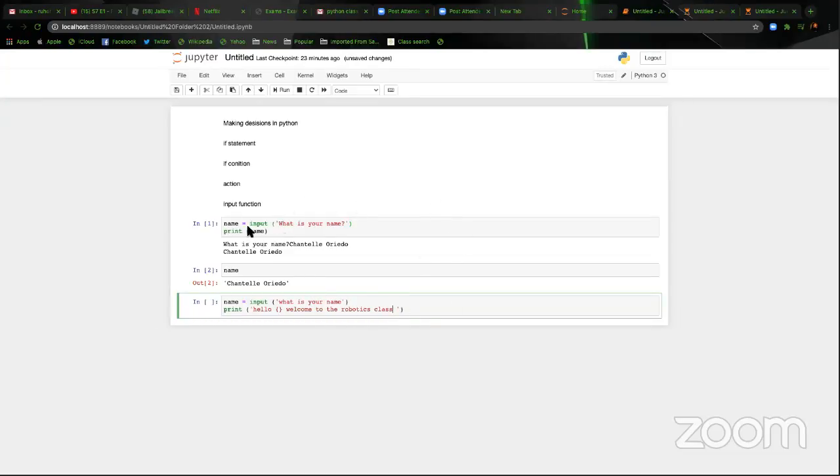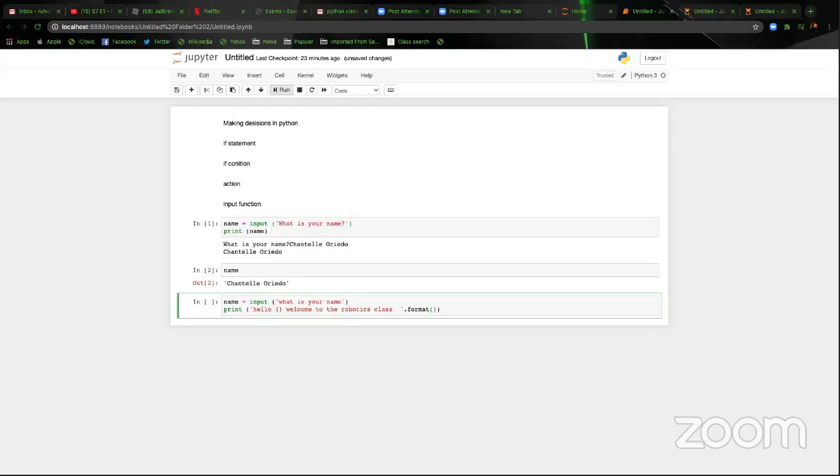No, don't run yet. You've forgotten something. Don't run yet, Chantel. We have to include the format function. After the closing quotation mark, not there, inside the brackets like that, in between there, include dot format, dot format, brackets.